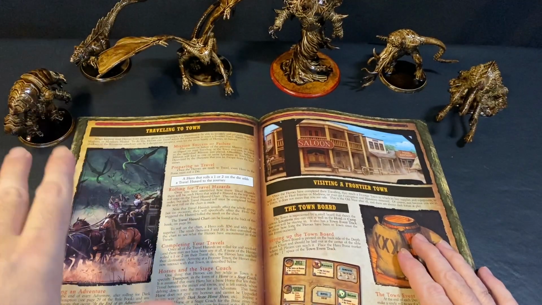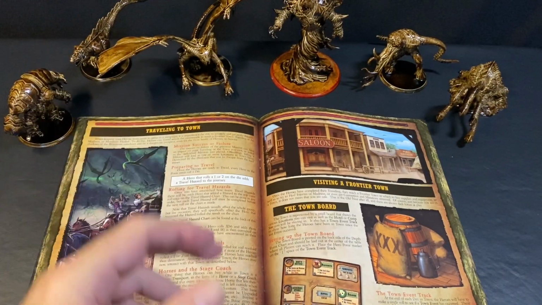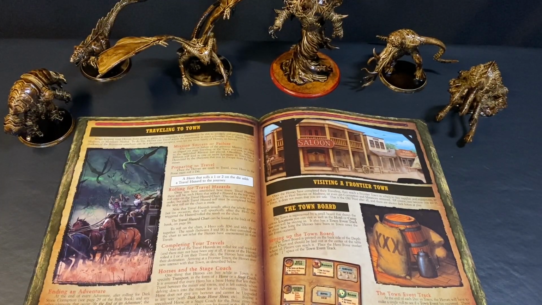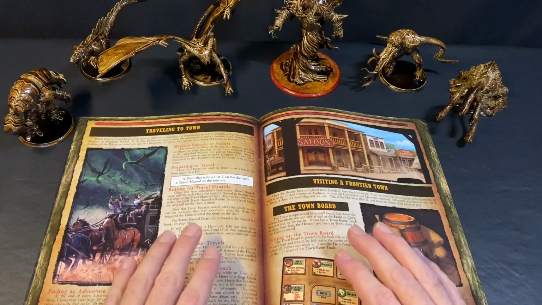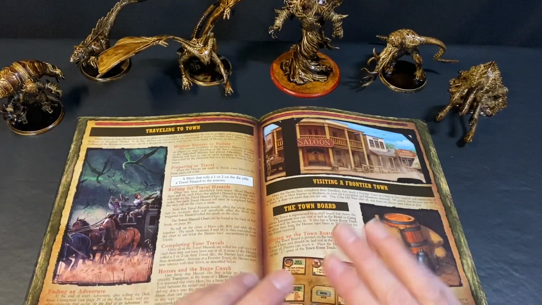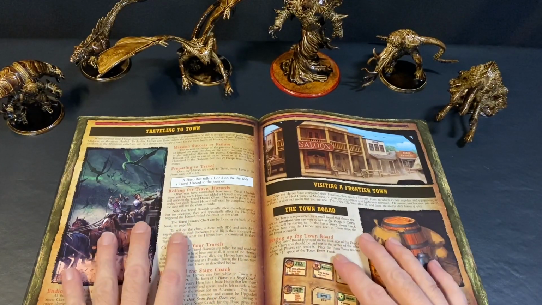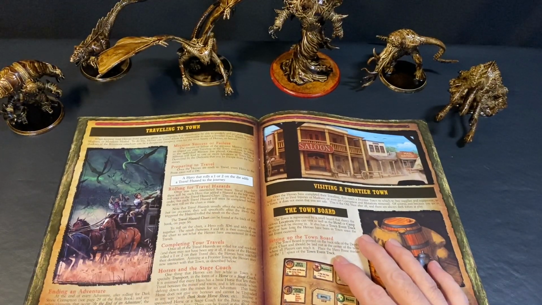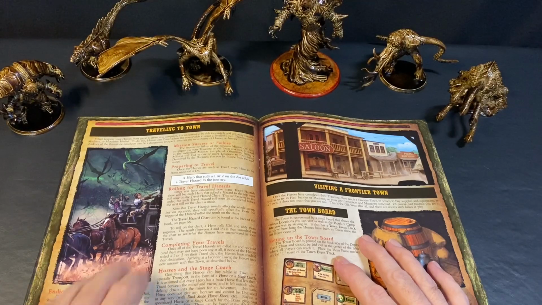After these videos on the core sets, the first expansion we're going to be taking a look at will be the Frontier Town expansion. And we'll see how that expansion really increases the fun that you can have in the settlement phase of these games. And then, of course, also looking forward to the Feudal Village expansion for Forbidden Fortress.